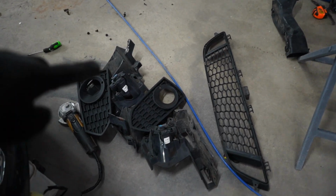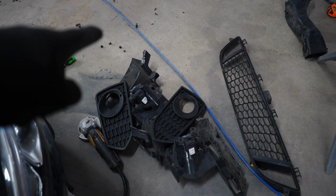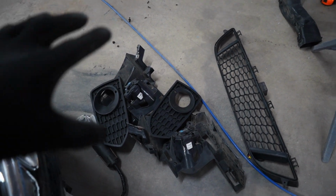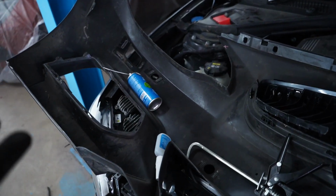Alright guys, so as you just saw, I removed all the grills, fog lights, and there's a few inner plastics as well. I've got them all there. Air ducts are all there. This is the broken bumper that came off the car.